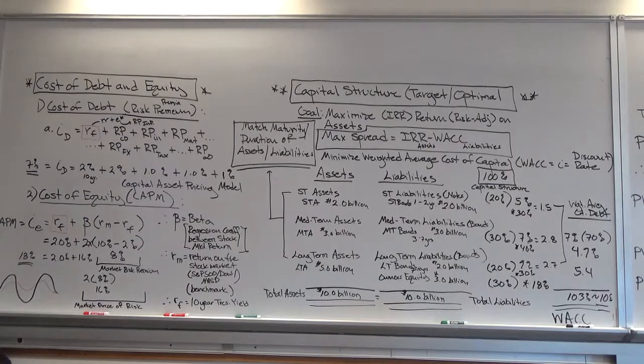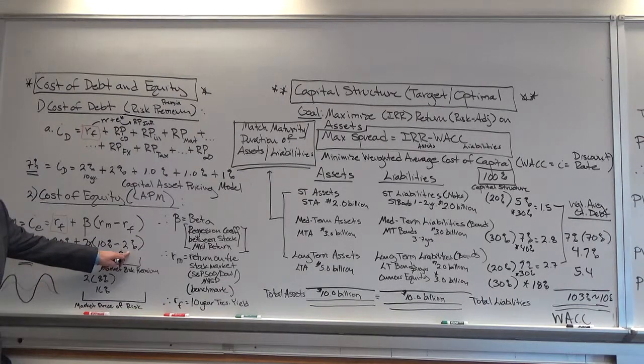The return on the market is really the S&P 500. That's the benchmark that we are going to use. It's the benchmark we are going to use to calculate the beta, and it's the benchmark that we are going to use as the return on the market. We are going to adjust the long-term return on the market, which has been basically 10% per year over the last 15, 20 years, so it's a long time period. And we're going to subtract out the risk-free rate, and we are going to get what is called the market risk premium.